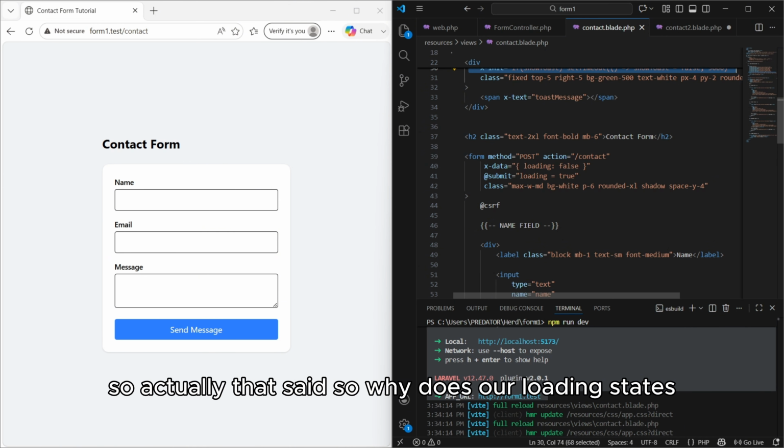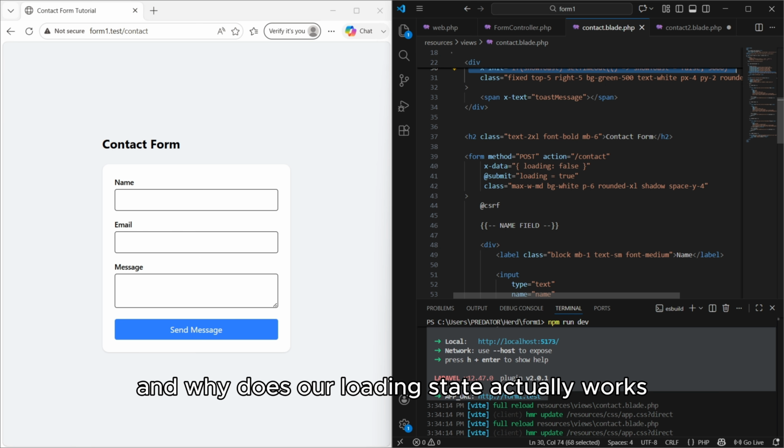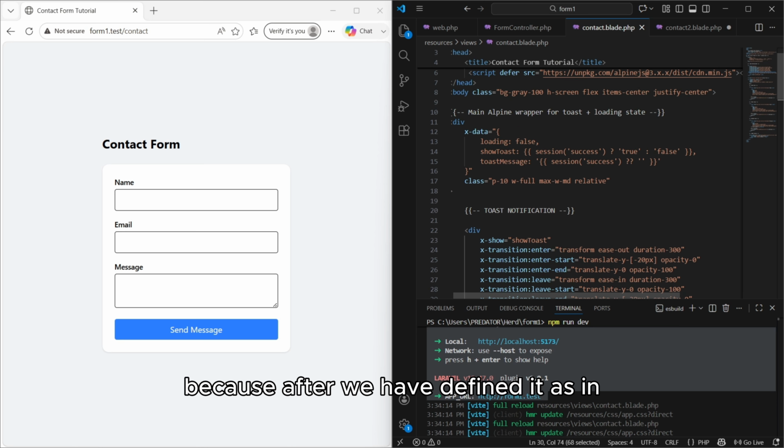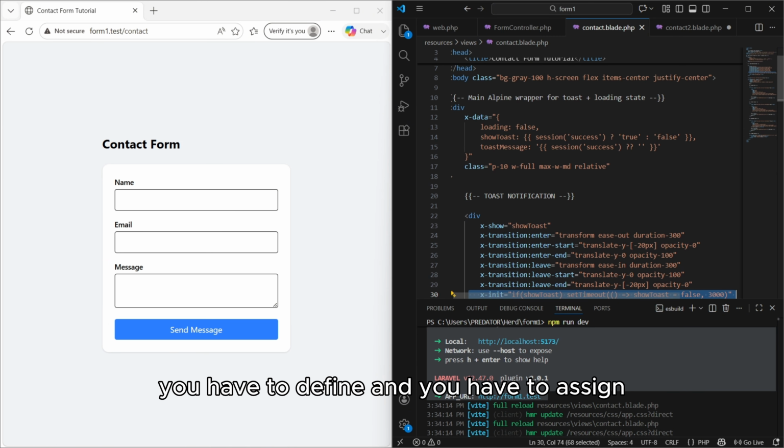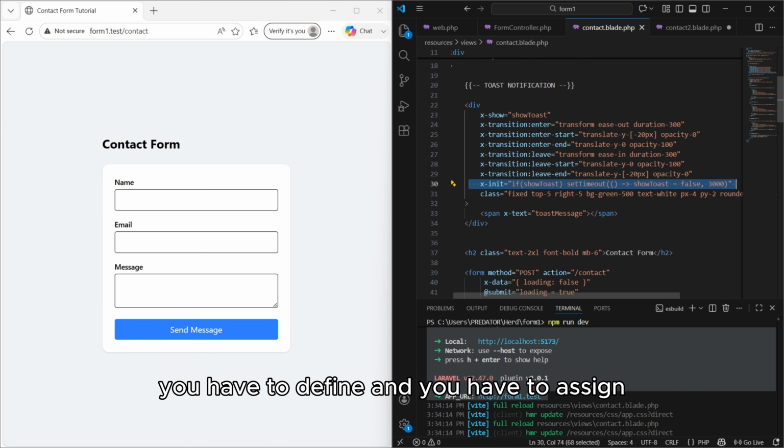So why does our loading state actually work? Our loading state actually works because after we have defined it on a parent div, we assigned it to the form. You have to define and you have to assign.